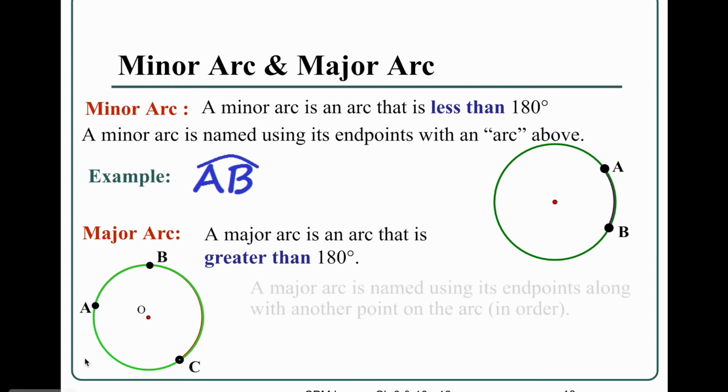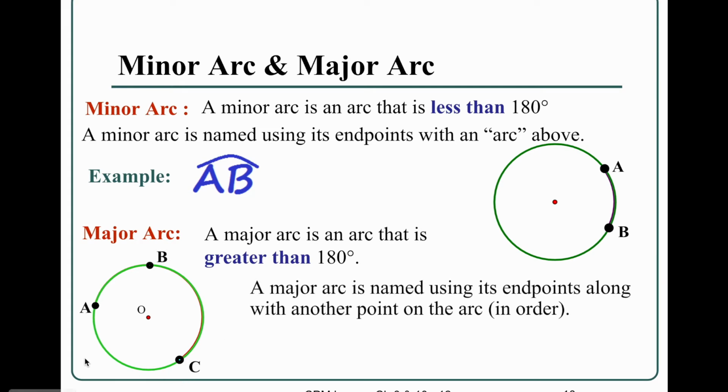And we name it with 3 letters in order of the arc, where we can trace it. For example, here's the major arc ABC. There are 3 letters, and when you're tracing this arc, you will go from left to right. Whatever the letter is, starting on the left, I would go with A first, and then I go this way, A, B, and then C. This is the major arc. If you go out of order, and you go A, B, C but you go this way, the clockwise or counterclockwise direction will have a different measure.